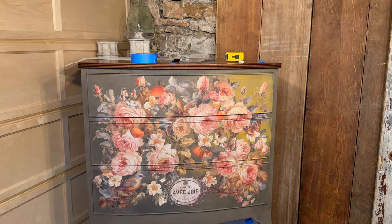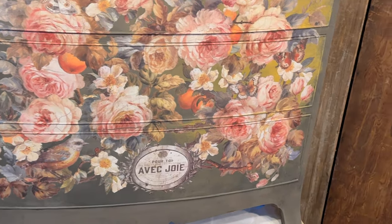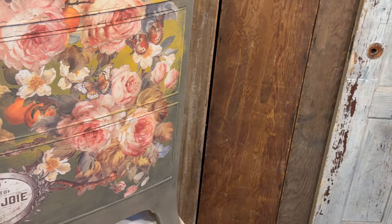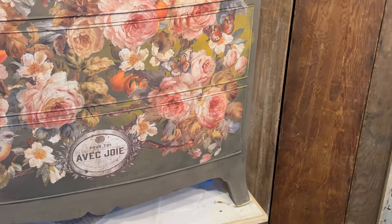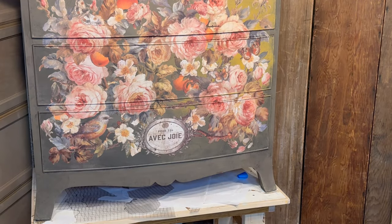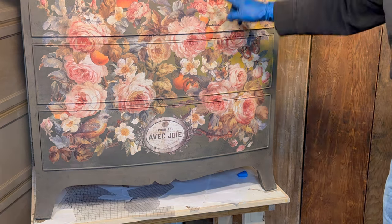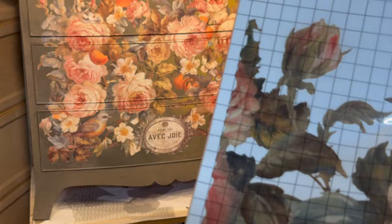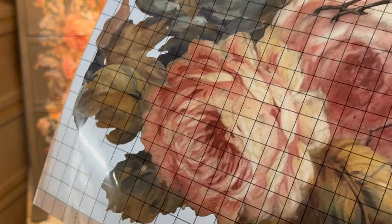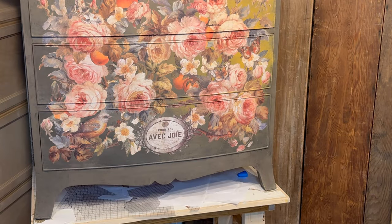My partner came around the corner just to grab a tool and was absolutely blown away by the result — so much so that they forgot what they came for. All of it is panelized in there, and I cut and trimmed to make the whole transfer fit in that space, with this entire piece left over to do on a piece of artwork or mixed media. They'd give it a 9.9995.